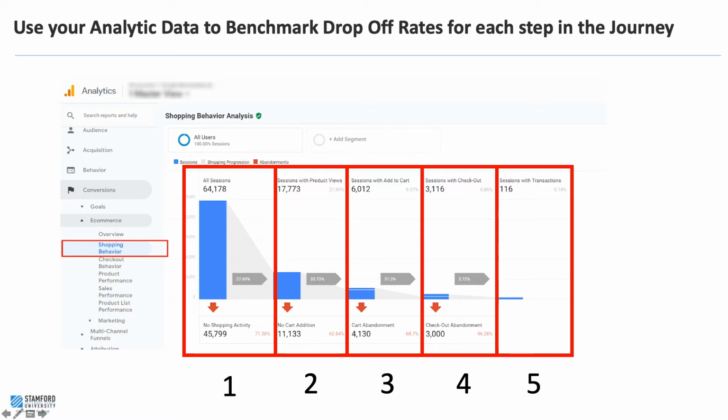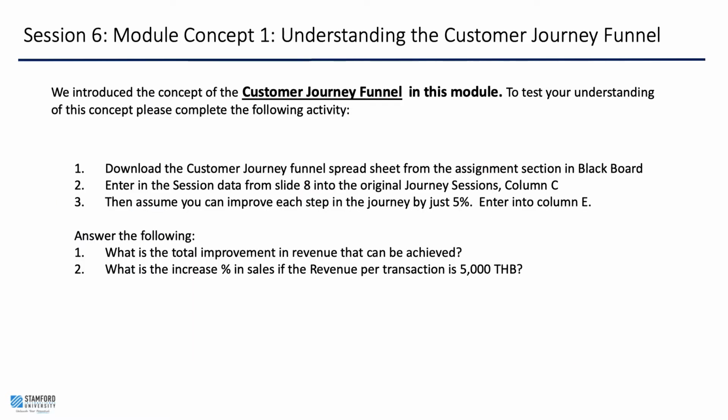So the idea would be to improve the drop-off in each of these stages, okay? And decrease this drop-off number here. All right, so it's a great tool that you can use to really understand, make changes, monitor how the changes are doing, and know if you're on the path in the right direction. So this brings us to the end of the first module concept. Again, understanding what the customer journey funnel is, just getting the definitions down, all right? Hopefully you understand these key things now.